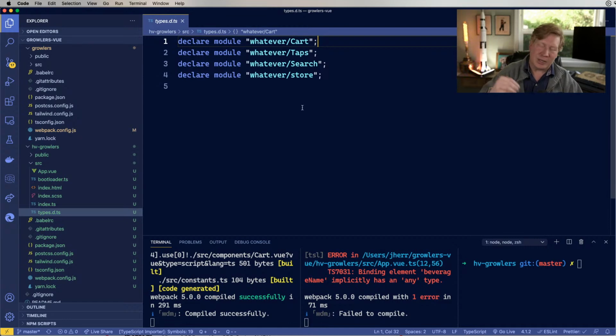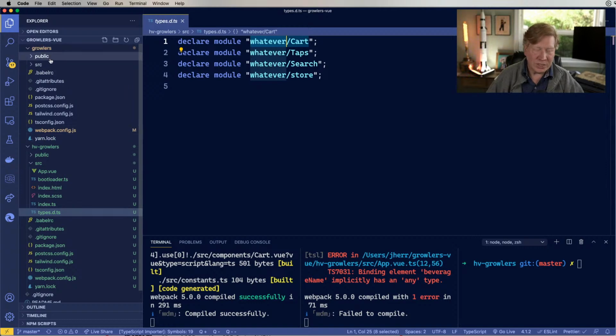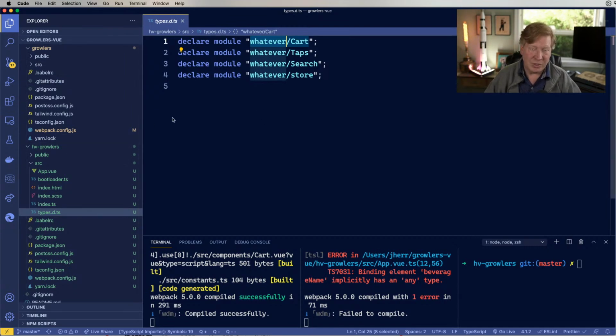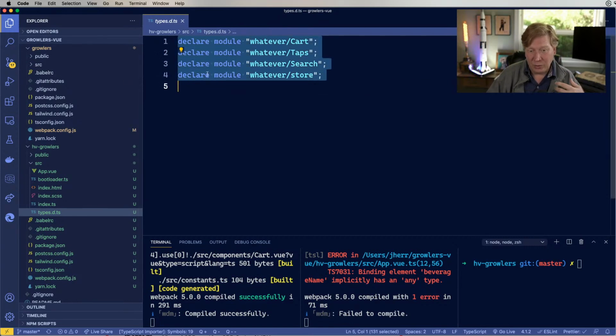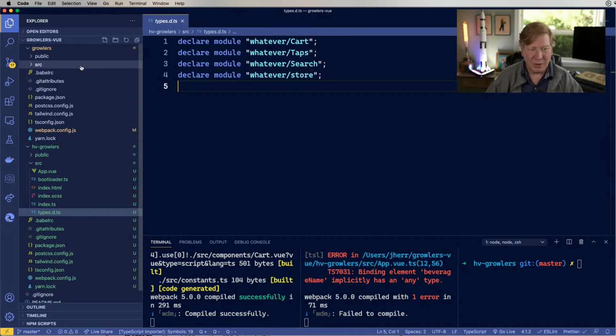And I do have a video out on doing TypeScript with module federation. The long story short is that to really do this the right way, you would have either another project, or you would publish the DTS files as part of Growlers, and then the HV Growlers would consume Growlers as an NPM dependency, but also have that runtime dependency. Conceptually, Growlers would be exporting the types or the contracts of the micro-fees, and then the implementation would come from Module Federation. So anyway, that's how you do it the right way. And then you could write these out so they're full, and TypeScript is super happy about stuff.